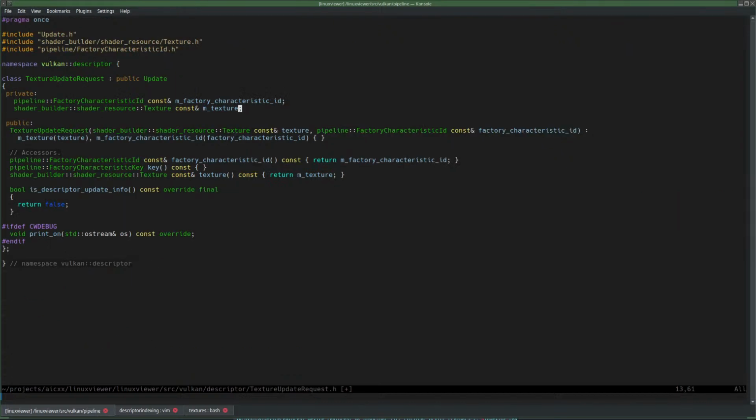So on second thought, I'm going to make this also a pointer. And this too. And then this still works. The order of the initializer list must be the same as, I think I just moved this, but let's just keep it like that.